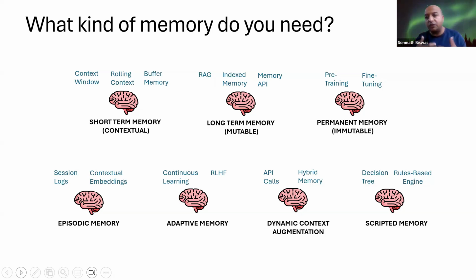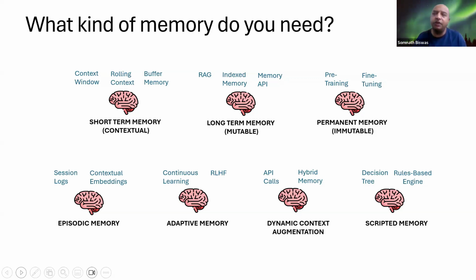The permanent memory, obviously, is where you build it into the model through the pre-training process, through the fine-tuning process. These are things that are going to hold true. You need it throughout, and you will not want to change it. So you're saving on your prompt tokens, and you're saving on your processing time, and you've built them into the model itself.